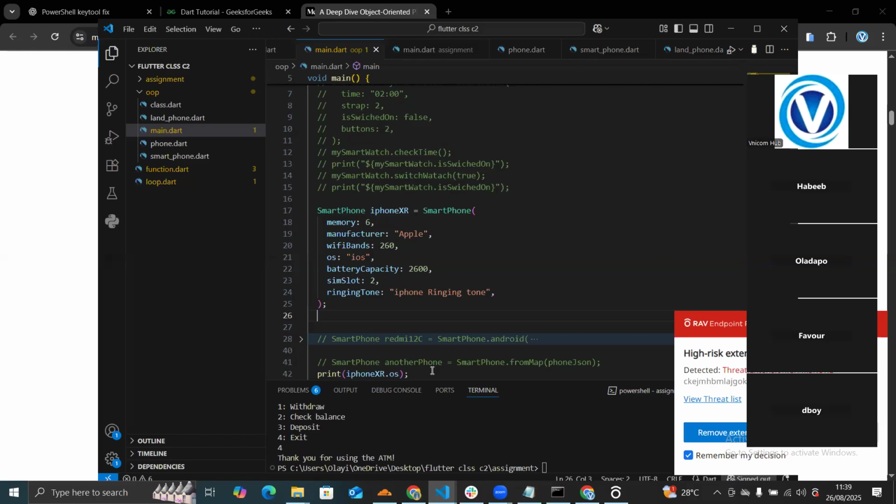This is not going well, honestly. Why would you be telling me that you can't instantiate an object now? People, please, how do you instantiate this land phone?